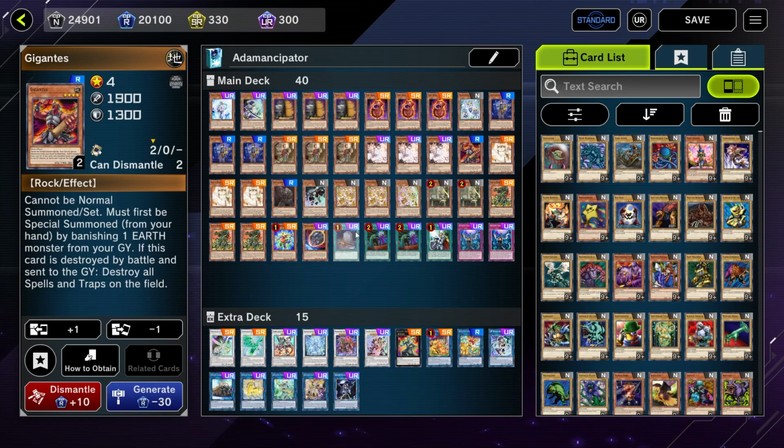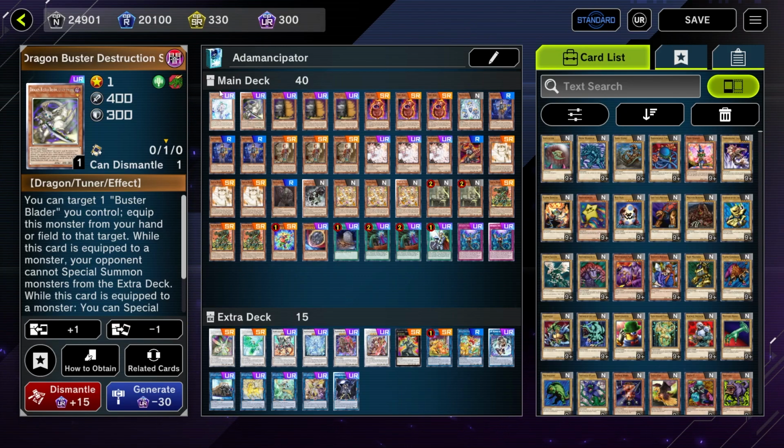Let me just look over the list real quick. Is there anything else I wanted to touch on with this deck? I don't think there is. I still like the Buster Lock. I think that's fine. It's 1 main deck slot and 1 extra deck slot. That's definitely fine in order to just have the access to that lock. Yeah, no, I think that's about everything I wanted to say. So let's just go ahead and break it down card by card.